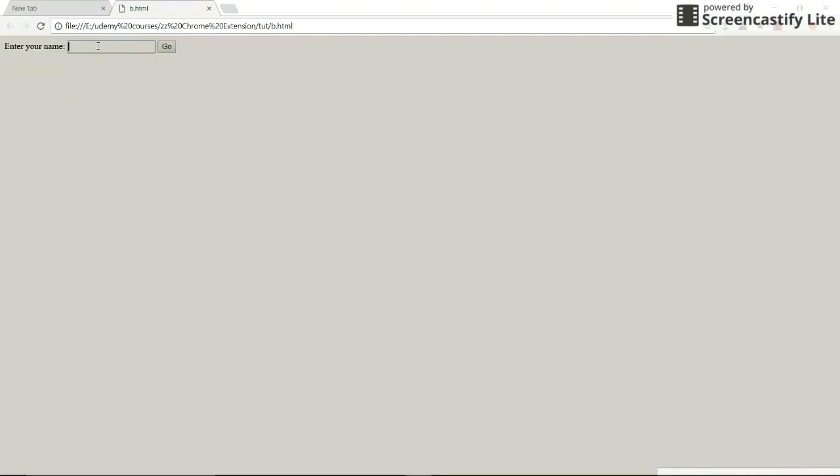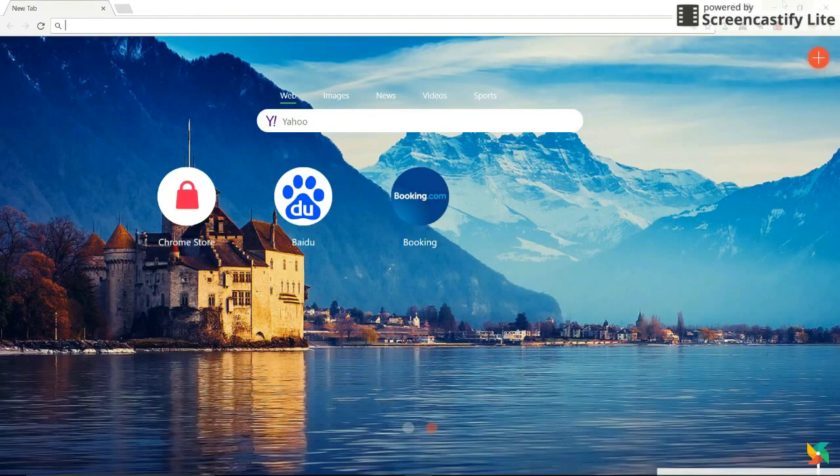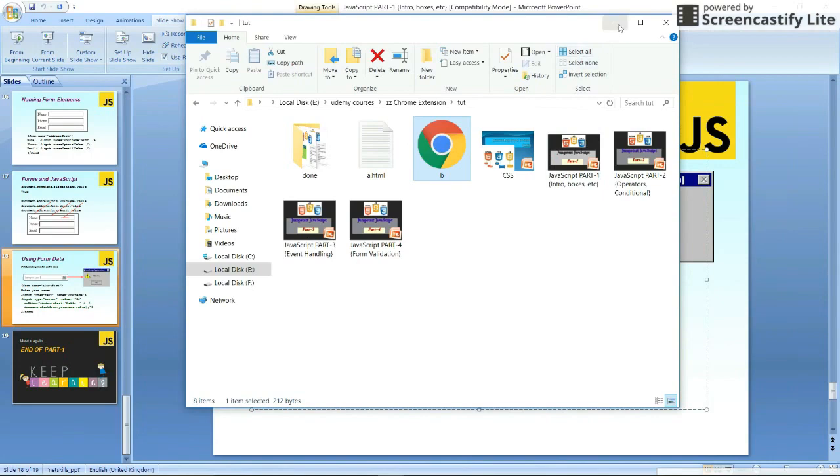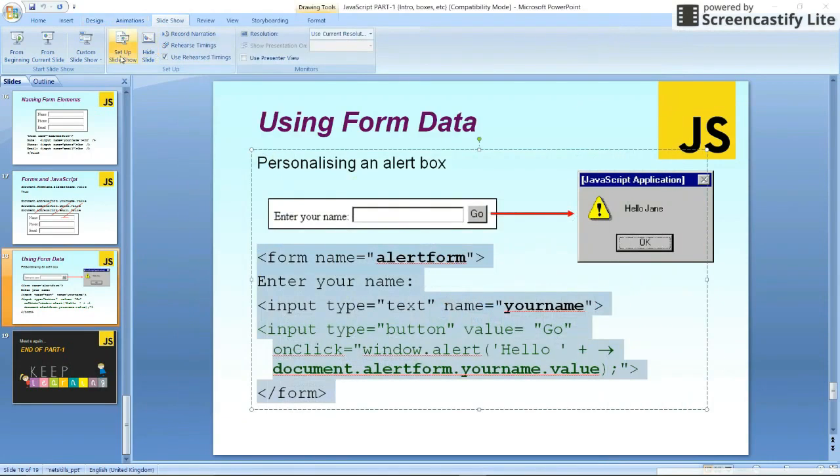As it appears, we have to pass anything like Harshit, my name. Then I will click on go. So JavaScript is blocked here. It won't work, but a prompt may need to appear here. So this is a simple demonstration.